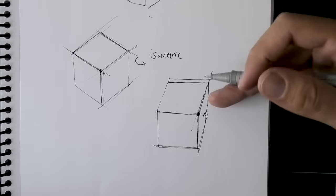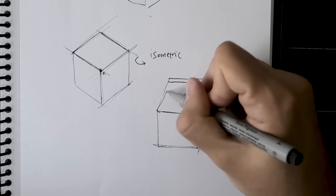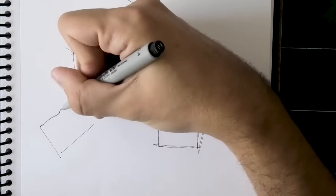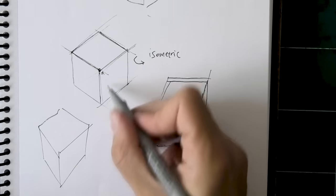You can still practice this concept using that kind of a cube, okay? And then later on you can bring in the convergence, but just notice how much more dynamic this cube feels when you compare it to this, okay?